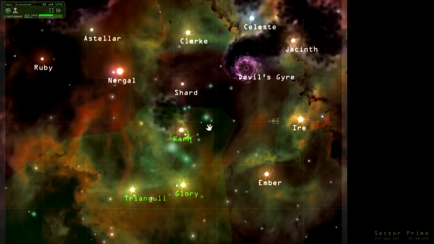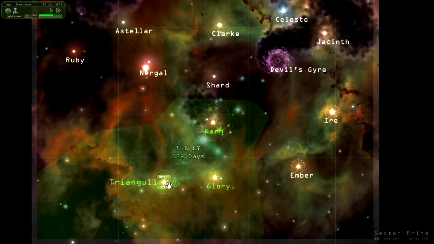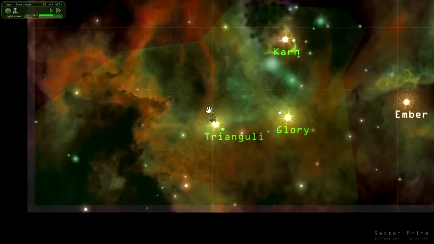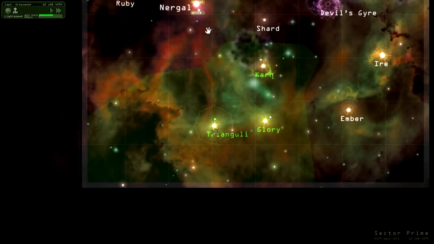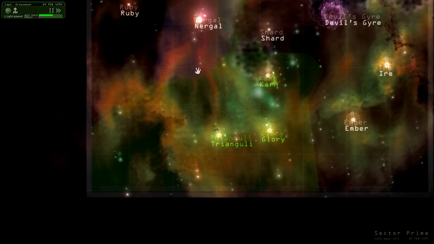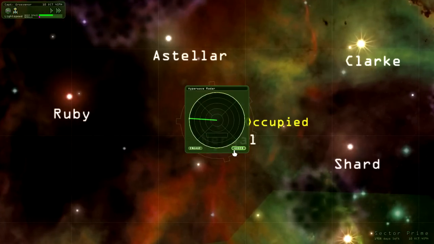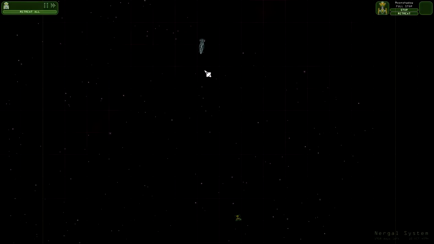Okay, we will leave. Again, that'll take us to Karn. So, unfortunately, we would have to go back to Trianguli. We're not going to hire anybody, so Fran, Trianguli, we'll close that. And then we'll head up to Nergal. And hopefully we don't have a problem here, because I'm just trying to avoid the nebula. So occupied, of course. One big ship. Engage. Uh-oh. This is cool.